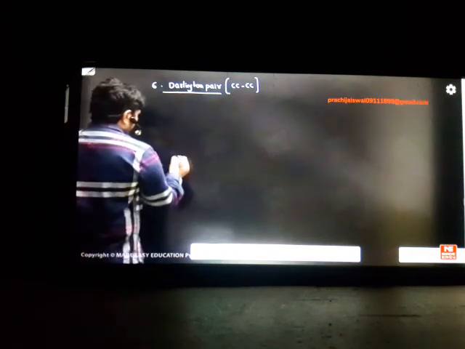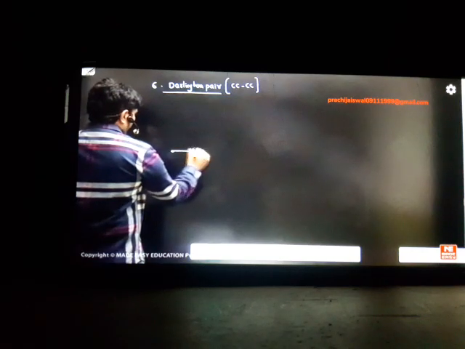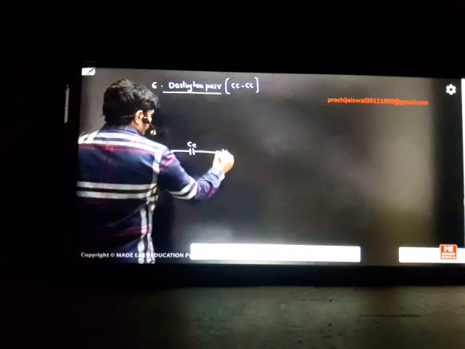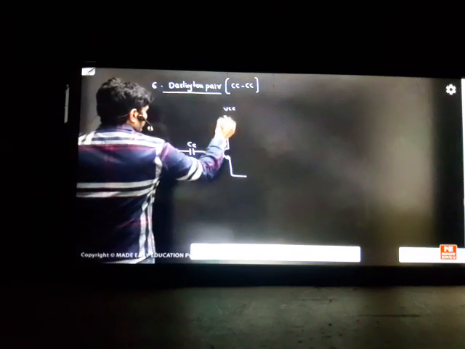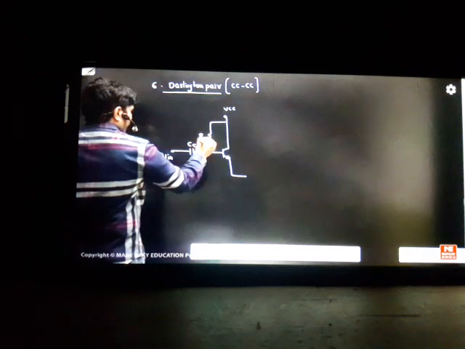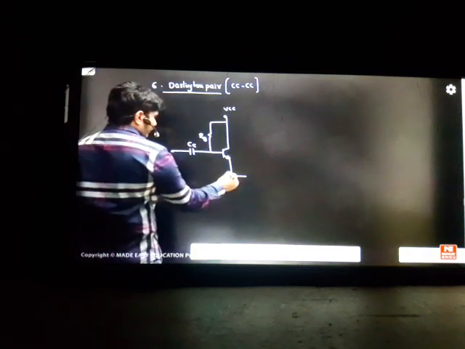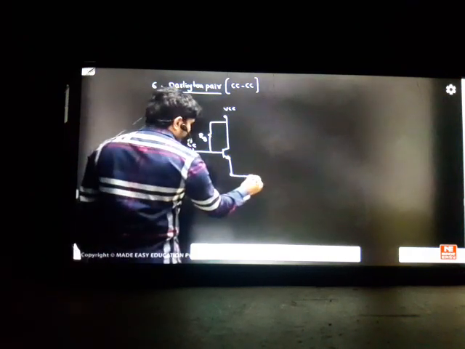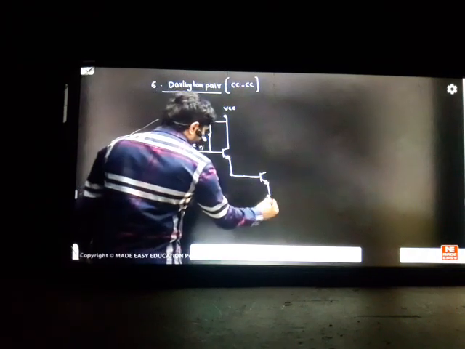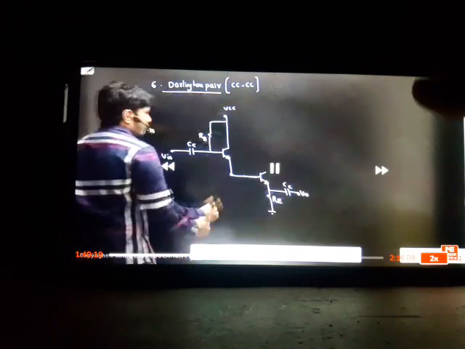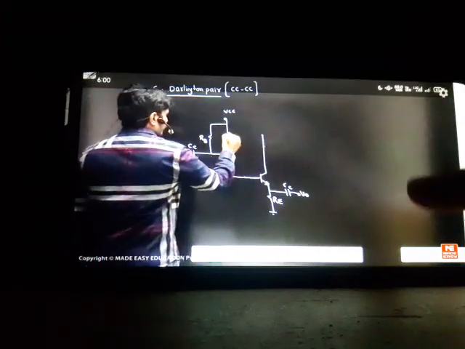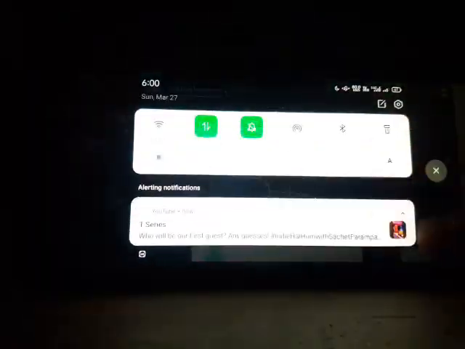Okay, so Darlington pairs. If I want to design a Darlington pair, it looks like this. You have a coupling capacitor. We have input. First common collector you have to design. This is biasing. Always the emitter should go as an output to the next stage, so you are going to connect here. This is another common collector, and we are taking the output at the emitter point. Like this, you can see a design of common collectors.